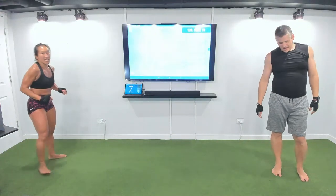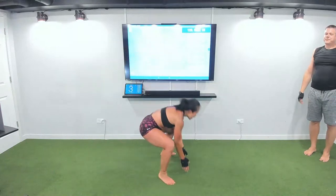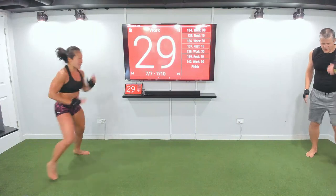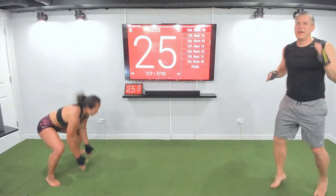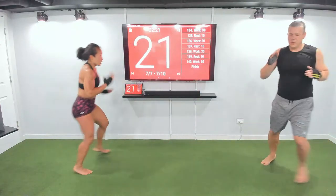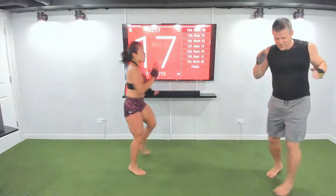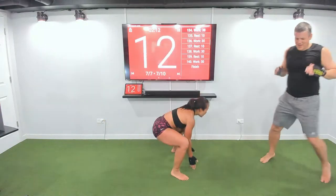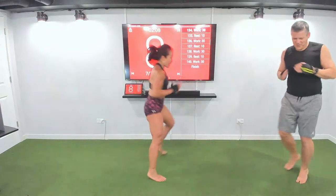Forward and back. In and out sprints, you touch the ground. All right. Forward and back. Touch the ground. Fingertips, I'm looking at it. Come on, Sam. You gotta squat to touch the ground. Less than 10. Keep it moving.